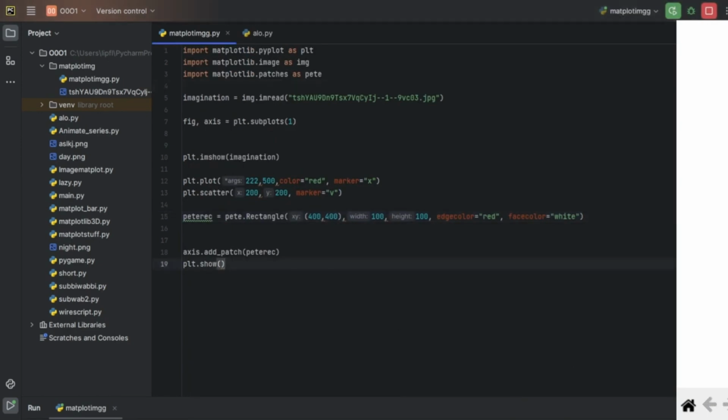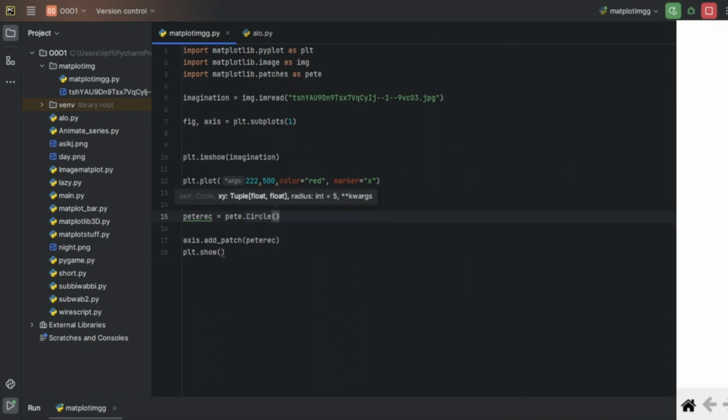And you probably even saw that we have other kinds of shapes, like a circle. Again, the x and y is a tuple, let's again say 400, 400. Then we have a radius, and by default it is 5. So even if we just type in the coordinates, it should do something.